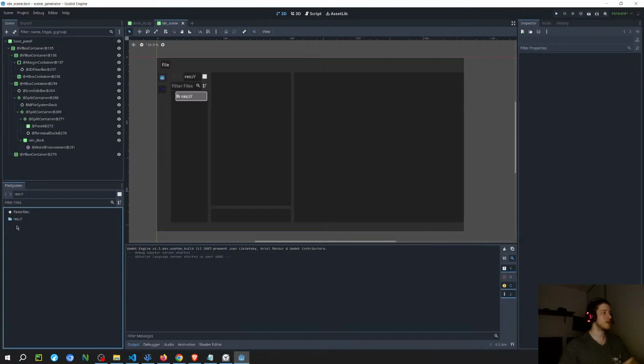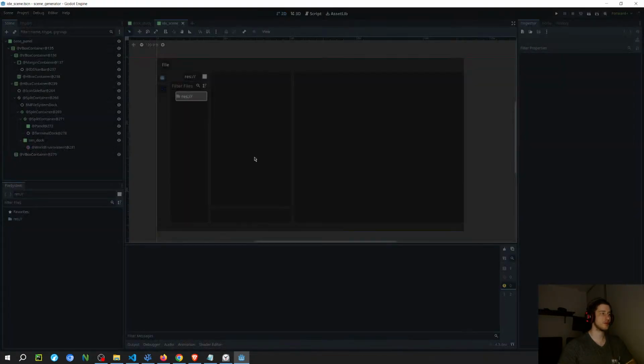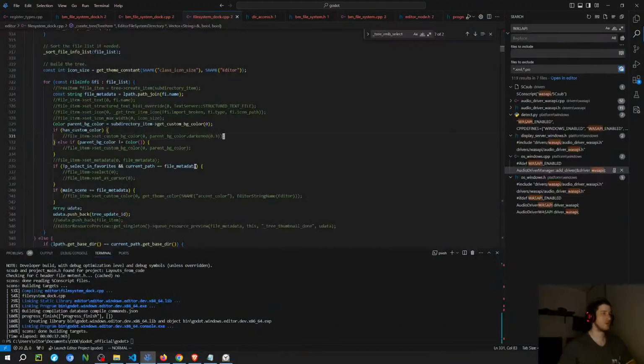So the other thing I was trying to fix last time as well is the icon here. But it looks like it doesn't show the icon here. So I think it only shows the arrow once it has subdirectories. So that's probably why it's not showing on this one. So you can see that now it doesn't have anything here. So those two parts are the ones that are responsible for creating. Now I have to figure out why.